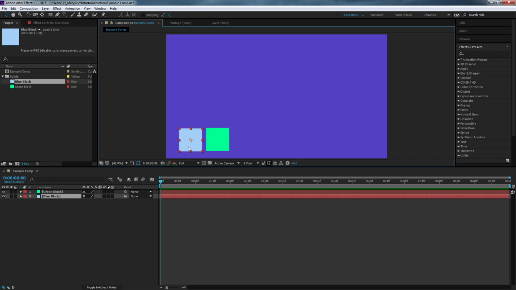So I'm going to grab this first block that we created in the last video. It's called blue block for me. I'm going to press the P key for position. And with that block selected, I know it's selected because it's highlighted here. And when I press the P key, it's going to bring up the position transformation and a few other things along with it. So the first is we know that the position property has been brought up because we can read that here. That's pretty obvious.